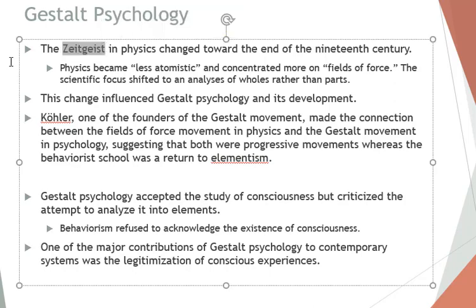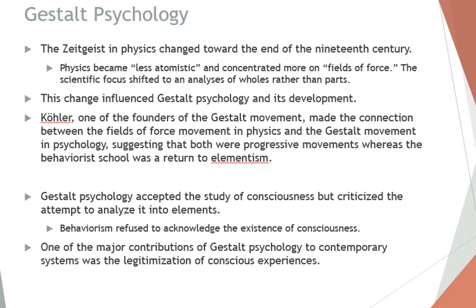The zeitgeist, again, as we discussed before, means the attitude of the people in general towards the end of the 19th century, which allowed people to look at the whole experience, to look at things as a whole rather than as individual subcomponents. And people became less atomistic and looking at things from an atomic level, which is a very, very small level. One way of looking at things is looking at things on the base level, and the other is to look at things as a big picture. Concentrated more on fields of force. So this wasn't the thing that allowed people to discover the whole idea of Gestalt psychology. That's separate, but it allowed it to become more accepted when you're looking at things as an entire field of force rather than the micro aspects of somebody's conduct or somebody's thoughts.